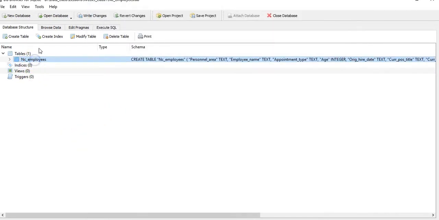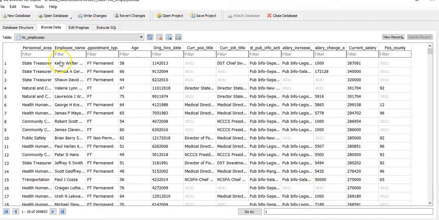Let's browse our data just to check it out. See these nulls? They could have screwed up our import if we would have selected a different option. But here's our data, and you can see down here on the lower left, 209,000 records, and we finish with position county. Okay? Perfect.